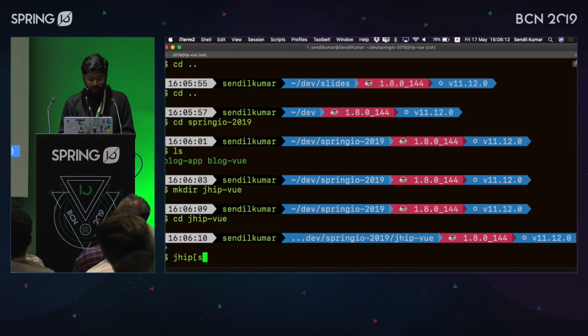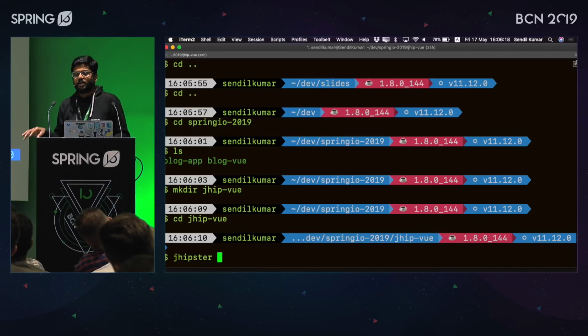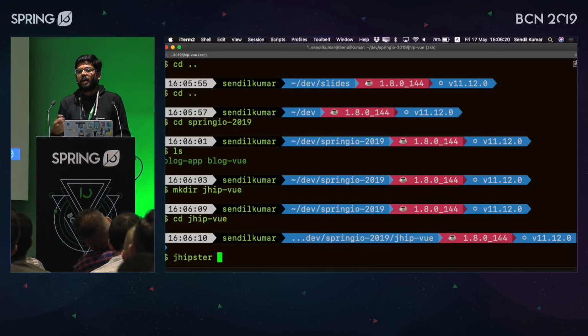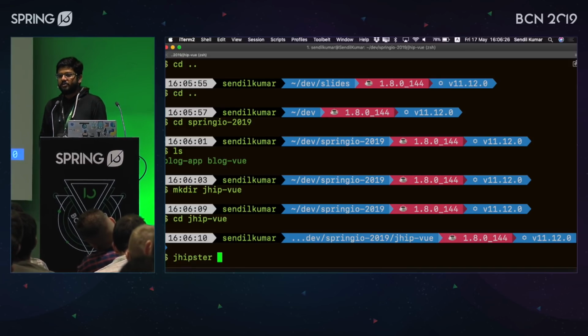So all I have to do to run JHipster is type jhipster and then hit enter. It asks me a set of questions, I just answer those questions, and it helps me to generate an application. But since we are talking about Blueprint, which is not available as a part of the core generator, it's something extended out of the core generator.